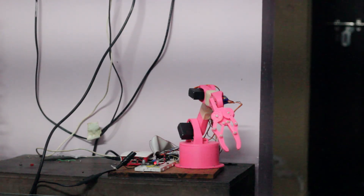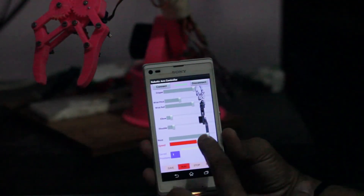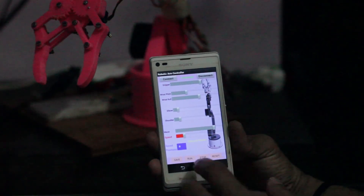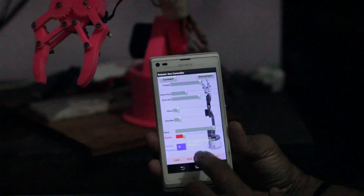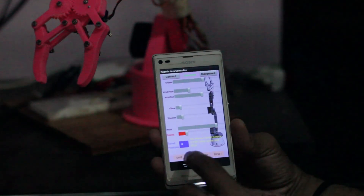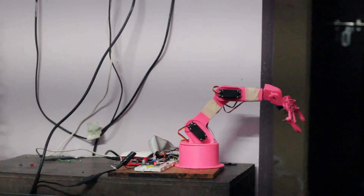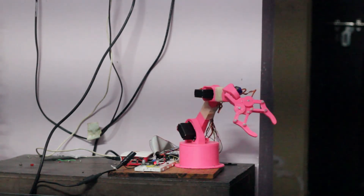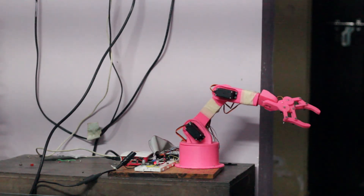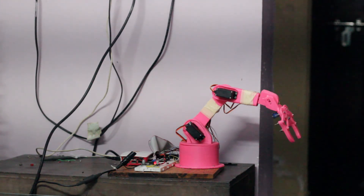This is the Android app — this is the speed slider, and we have six more sliders above it to control each axis. We have save, run, stop, and reset buttons. You can see the commands from the Raspberry Pi highlighted in yellow. Now it's repeating all the actions we recorded on its own. This will continue until we stop it or the power fails. Have one and enjoy — thank you very much.